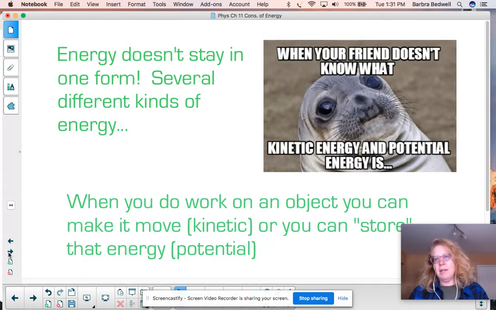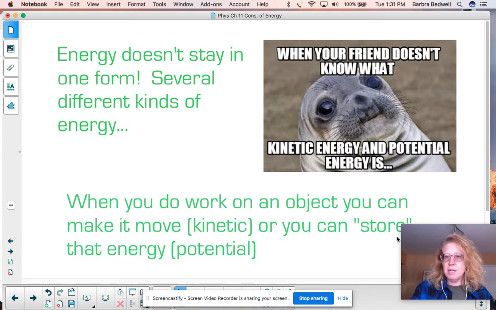Kinetic energy, the energy of something's motion, is one type of energy. And then the other general category is called potential energy. So when we do work on an object, not only can we change how it's moving, change its kinetic energy, but we can also do work to store energy in an object by, say, lifting something up or bending something or a variety of other things. We can either turn that work into kinetic energy, or we can turn it into something called potential energy.